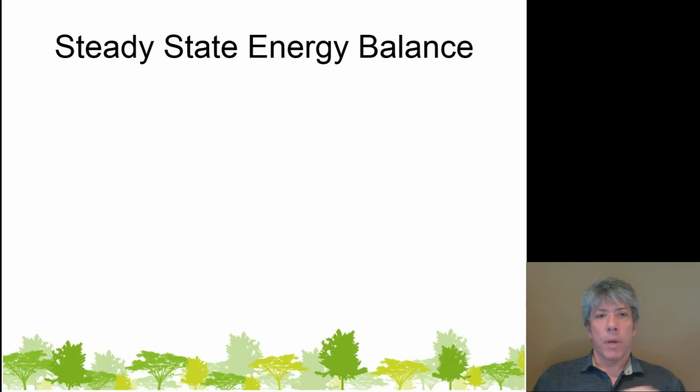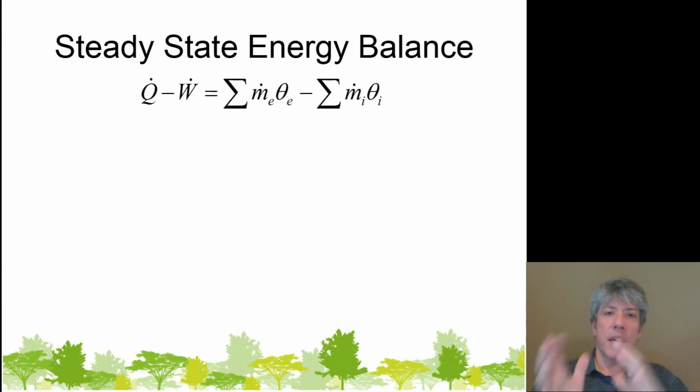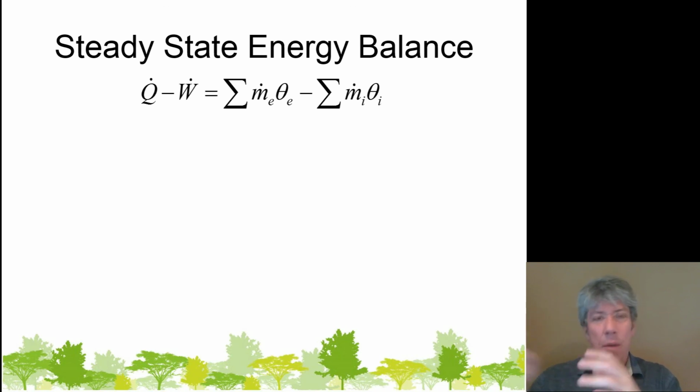So finally, let's approach our steady state energy balance. We've seen the steady state mass balance, but what about energy? Well, here it is. If there's no accumulation or depletion of energy within the control volume, then what that means is there's no change in the account balance per unit time, right? However much energy is in there is how much there is 2 hours later, right? It's just a steady flow system.